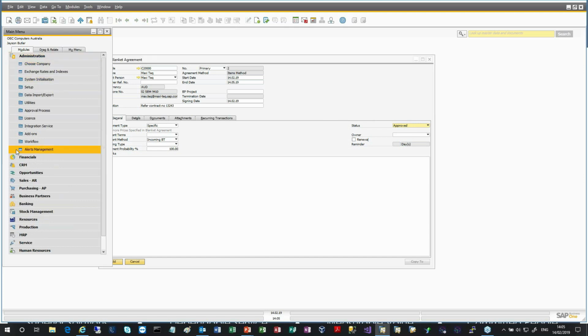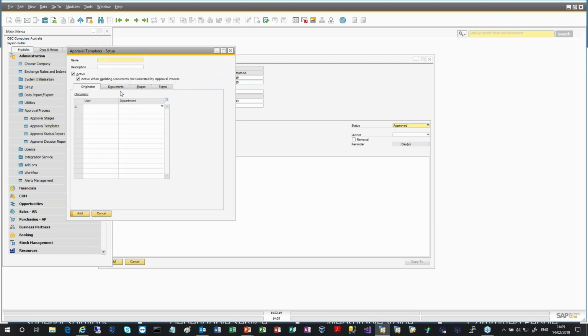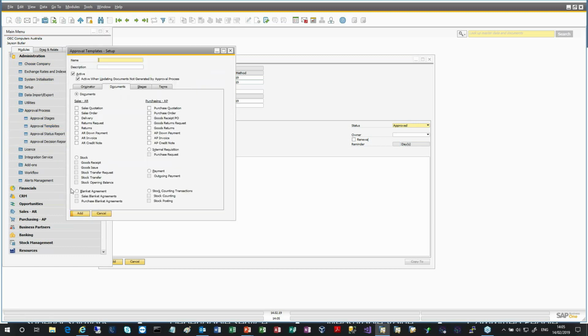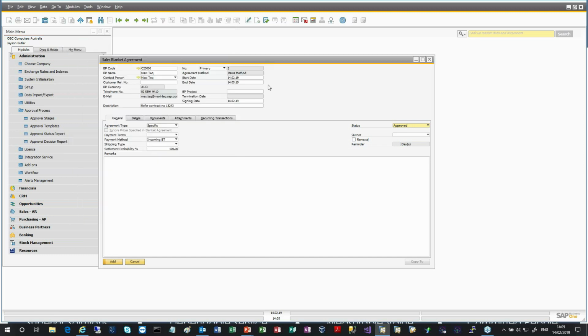You can, of course, also use the SAP approval process for this. I'm not going to go through that today, but I will just show you it is available on your template. So if you do have the need for this type of transaction to go through an approval process, that is available in SAP as well. Right, and then finally, you could also set the owner of this document.